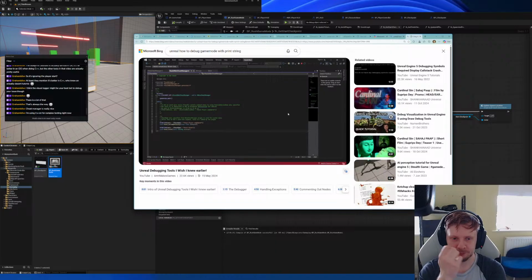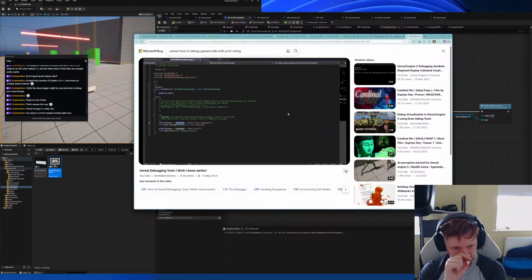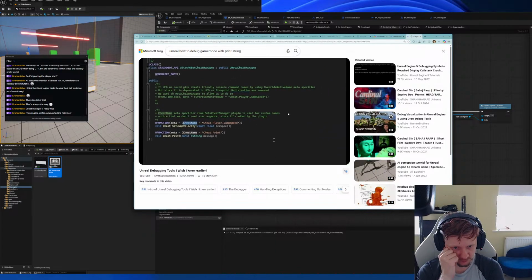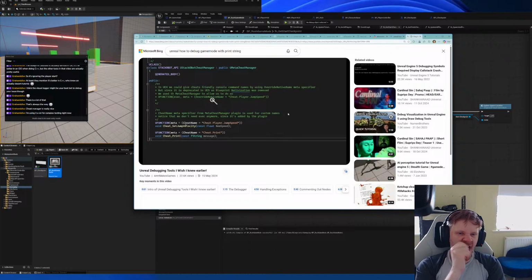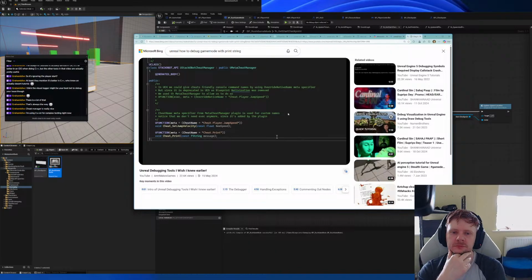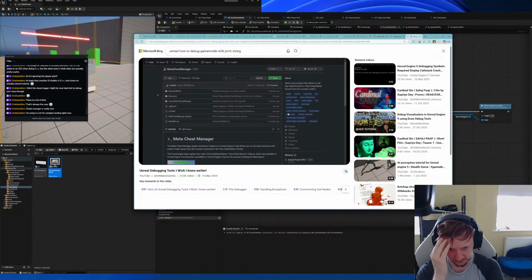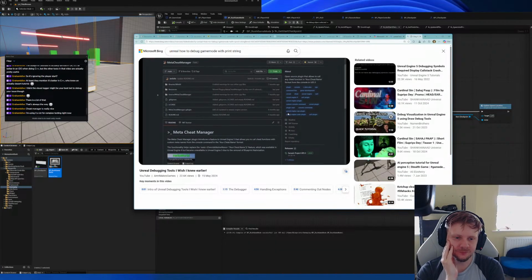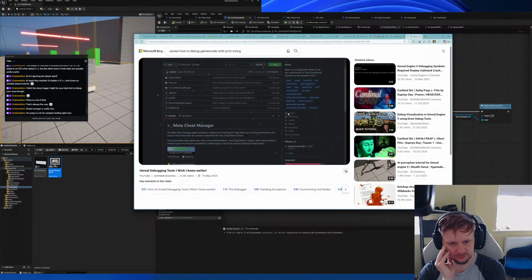For example, we can use the dot notation and name a cheat something like cheat.player.setVelocity or cheat.platform.activate all platforms or whatever we want. And we can do that using the override native name metaspecifier. But since this metaspecifier is deprecated in UE5, I found a free plugin called MetaCheat Manager that allows doing that, which can be found in the description below.